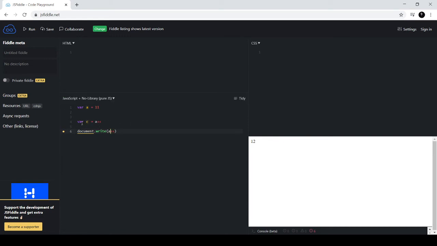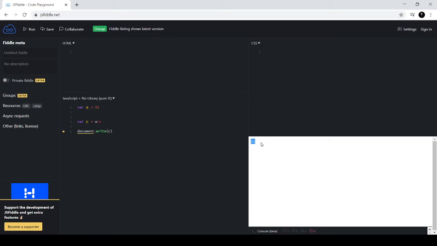But here I've defined c as a plus plus, right? So if I say document.write c, it'll show me 11. Now this is something that will throw off a lot of people, but if you're coming from a language like C or C++, you'll easily know what this is. What's happening here is that c is going to be assigned the value of a plus plus, but in the next loop, when this program runs the next time, like if I were to apply a for loop here and this was inside a loop and this would run for the second time, then the value would become 12. But at runtime, the value of 12 does not get assigned to c. So that's why it'll say 11.